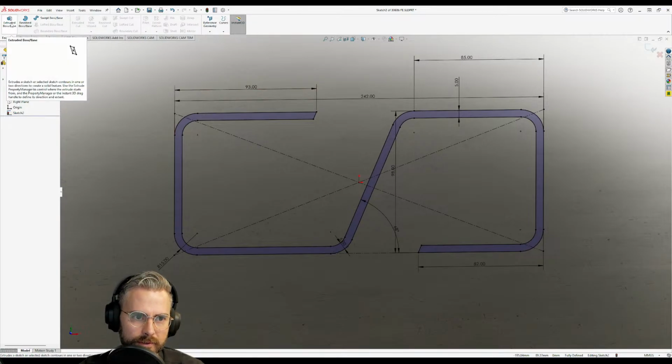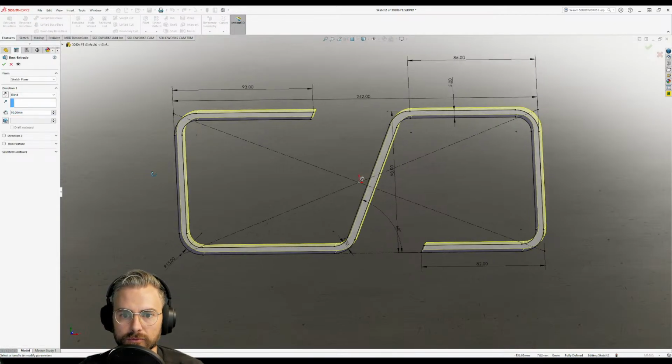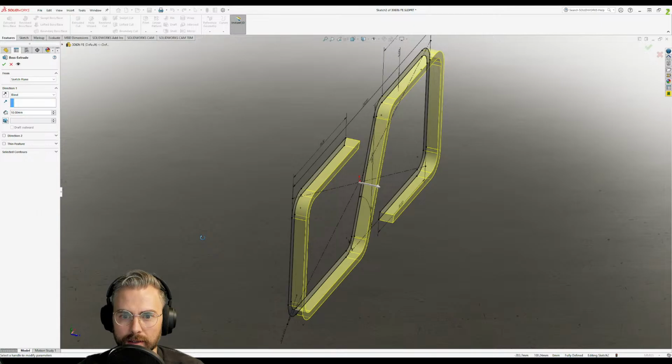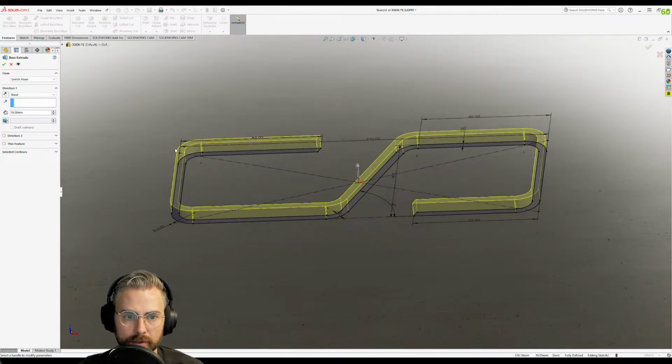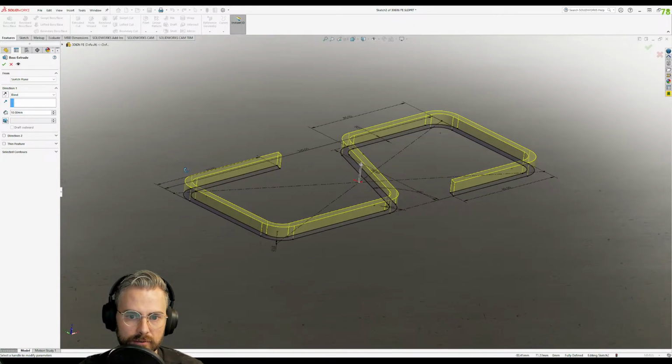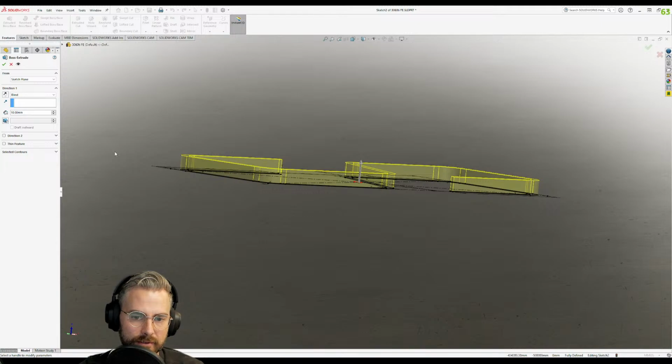We're at 34.75, so extrude boss slash base. And we are going to extrude this guy. I'm going to extrude this up. Usually when I do this, I go mid-plane because I like to have the center of this for mounting purposes. But actually, it's going to make sense to have this blind. You have a few different things.